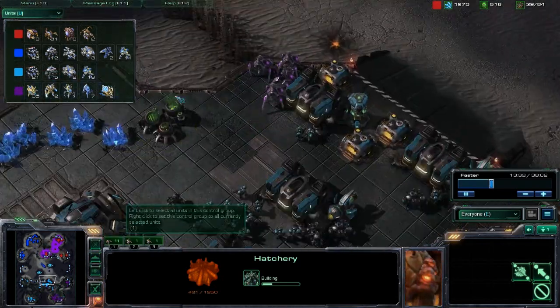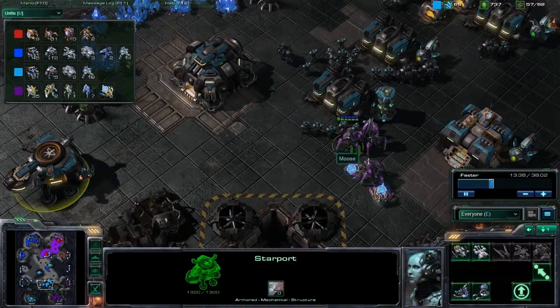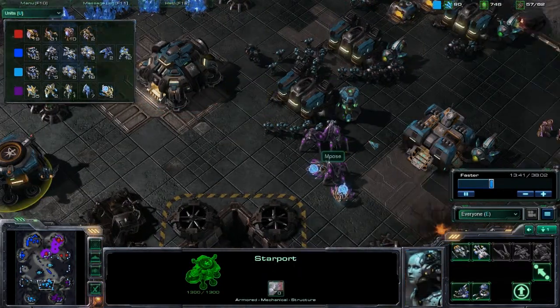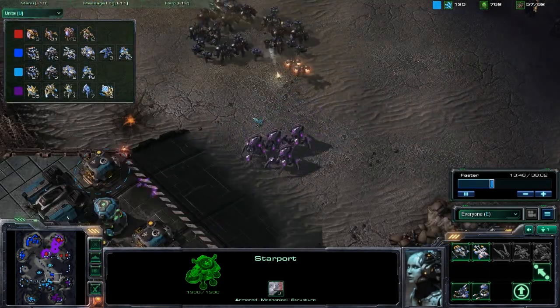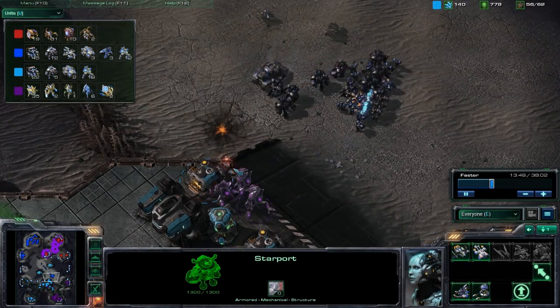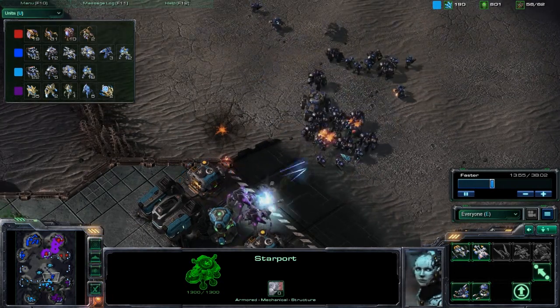Looking down to me and Sloth now. Sloth is now getting a starport. It does look like they're about to attack, though. Oh, yes, they are. Wow. And right when I took my stalkers out, I was like, I'm going to go scout and just make sure they're not getting any bases. And then I get just demolished by these Marine Marauders.